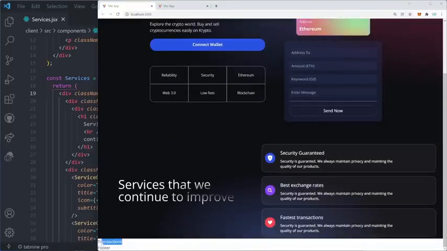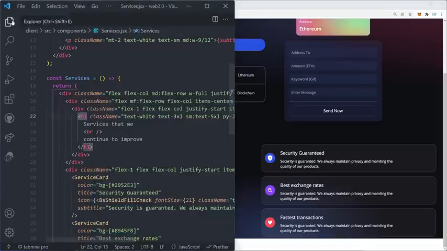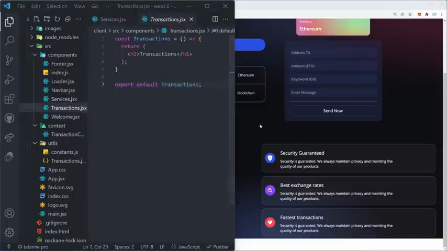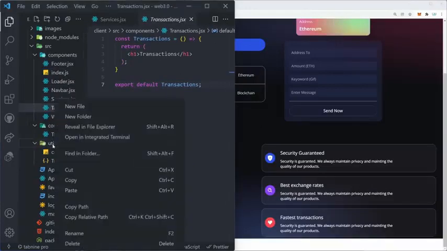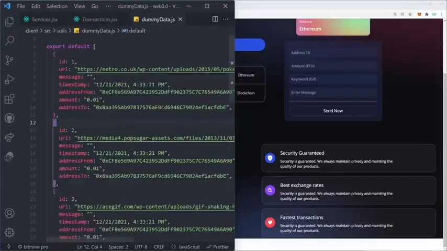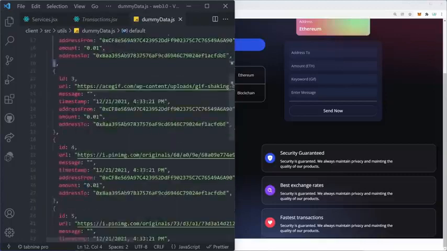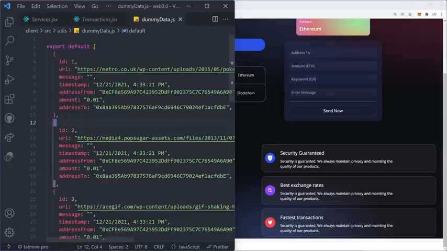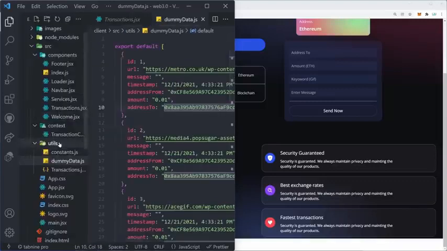Now that that is done, let's focus on rendering out the list of our transactions. To do that, we can go back to our File Explorer and go to Transactions. Just to immediately have some transactions to work with, we can go to our utils, and down in the description, you'll find the dummy data file in here, and you can just paste it in here. This is going to be a list of 6 demo transactions, just so we immediately have some data that we can start rendering out on the screen. So you can just paste it inside of the utils once you find it down in the description.